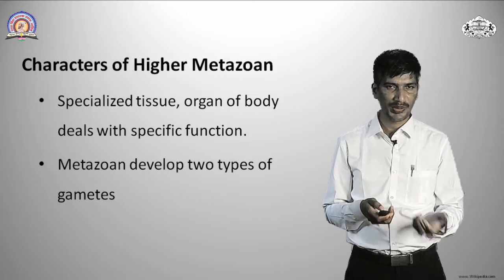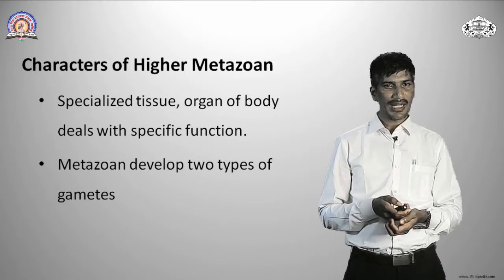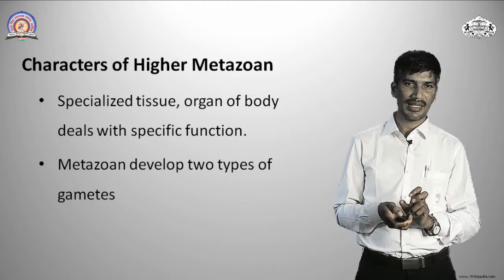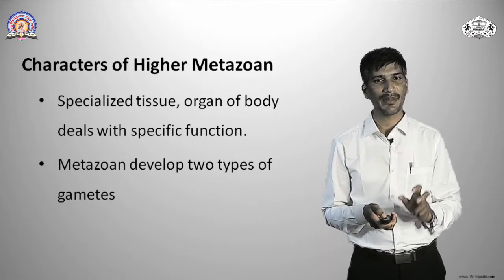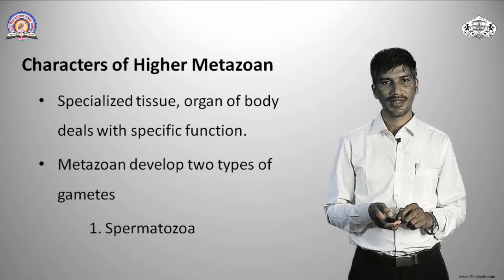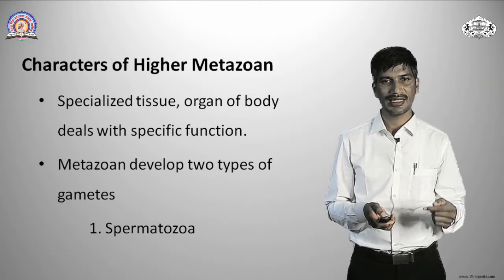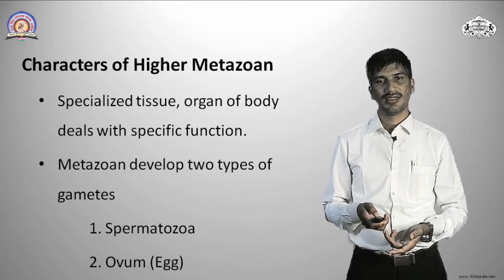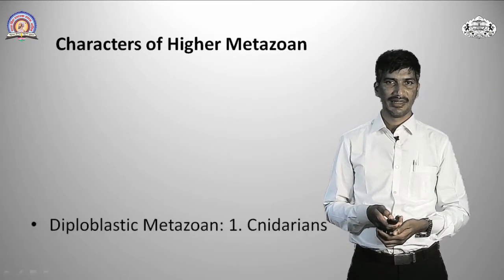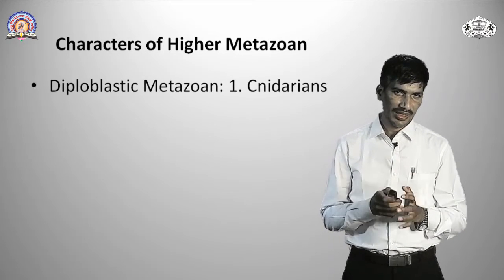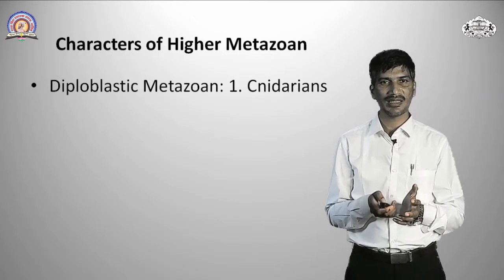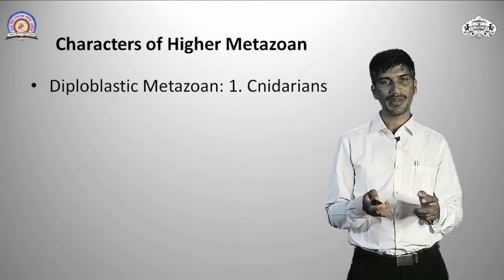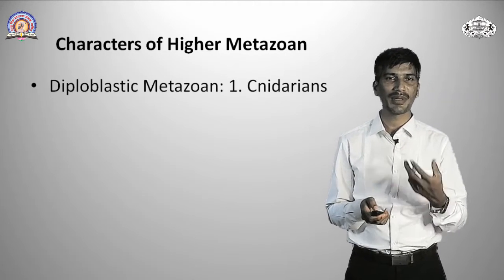In metazoan animals we will specifically go through the reproductive system. In the reproductive system the metazoan animal has two types of gametes developed. The first one is the spermatozoa, that is the male gamete, and the other one is the ovum, the female gamete. Then development starts: copulation occurs, and the male and female gametes, spermatozoa and ovum, are united together and then form the next development.